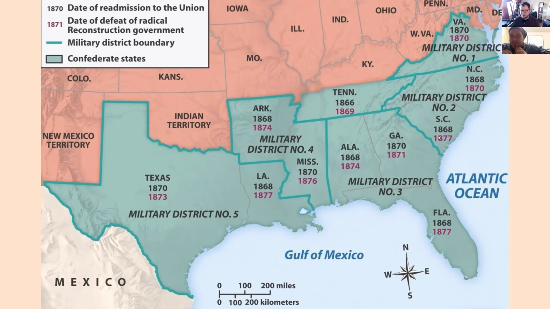But you can see some of these states, it took until 1870 to rejoin. What that purple number is, is when Republicans were defeated in local governments. So you can see once they were brought back into the Union, some of them took time to actually acquiesce to the Democrats. But all of them by the end of Reconstruction, 1877, would fall to the Democrats. Though there would be pockets of local control, there would actually be Black congressmen basically all the way through to the New Deal, but they were few and far between.